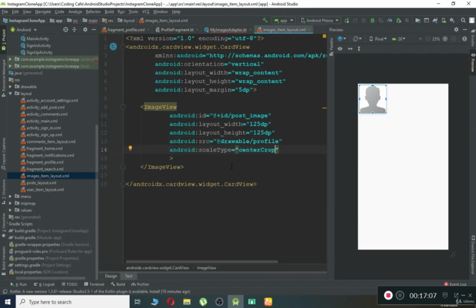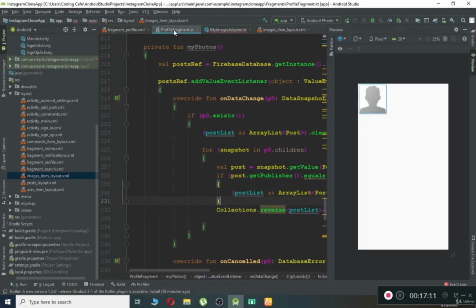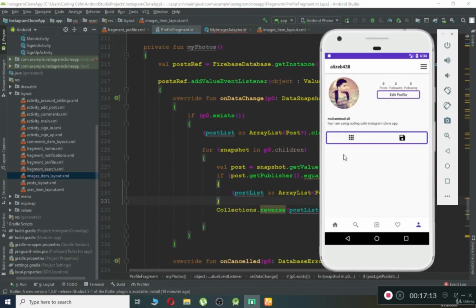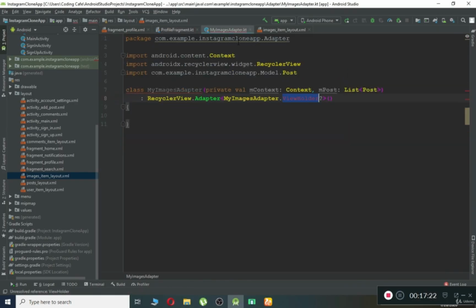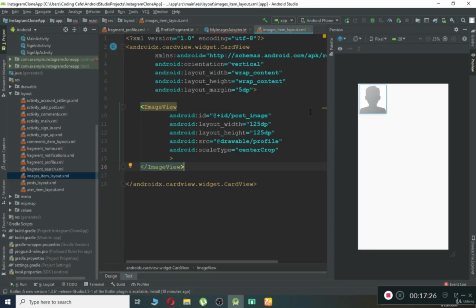So this is the first image. If there are, let's say, 5 pictures, then 1, 2, 3 will be displayed, and in the next horizontal line, 4, 5. You will understand it when we run the application. Anyway, now we have to connect this image view, or you can say this whole image item layout.